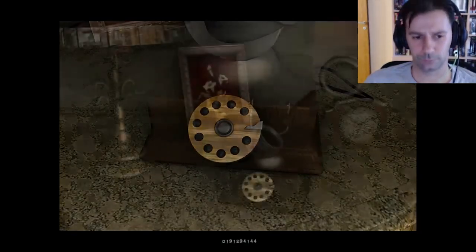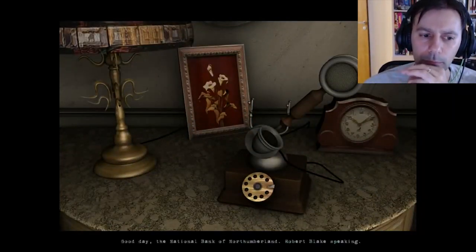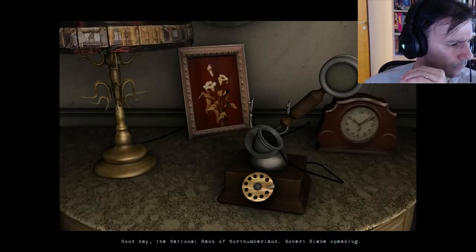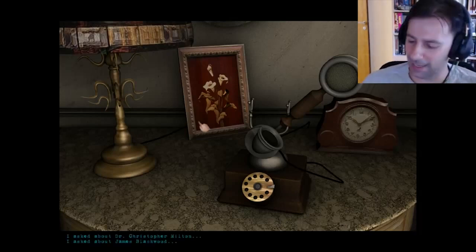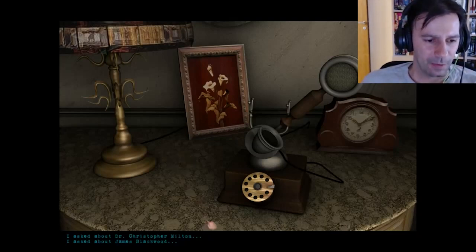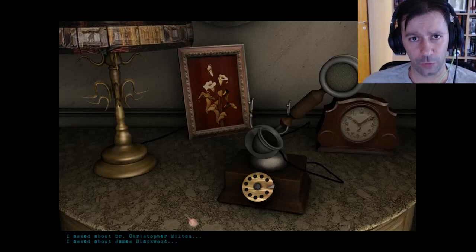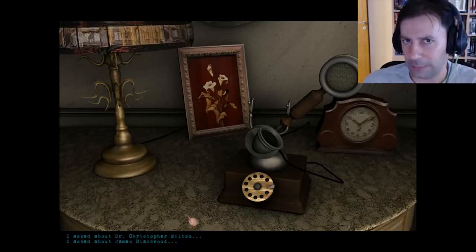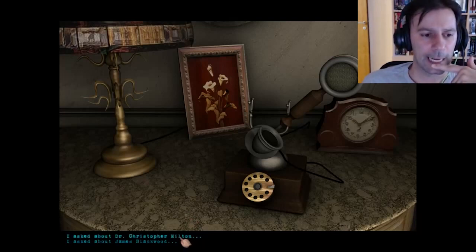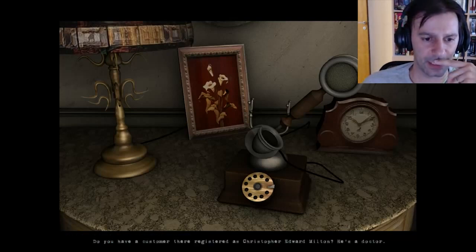9-4-1-4-4. That was the other number. Okay. This is the number from the construction contract. Okay, the one we found on the safe. Of course, we find it on Sunday, so we can make the phone call on Sunday. So now that it's Monday and past 10 a.m., we can make this phone call.